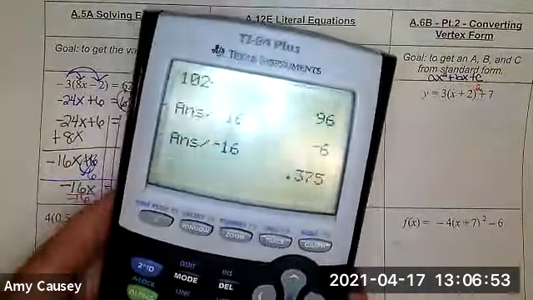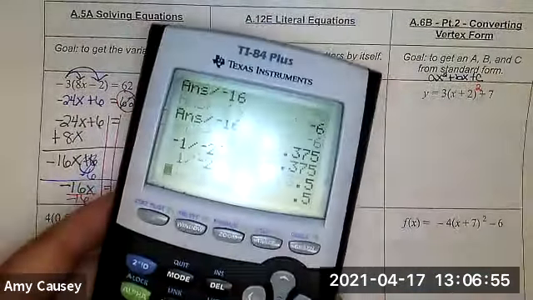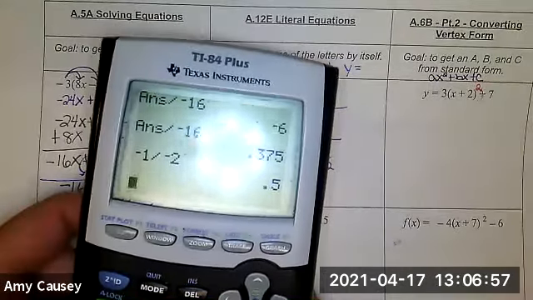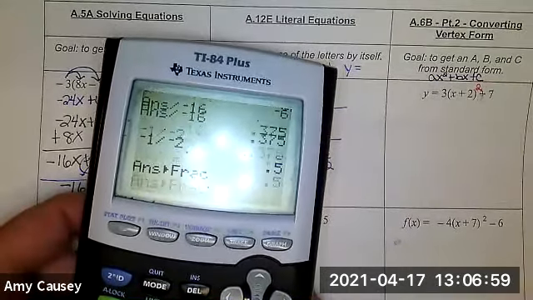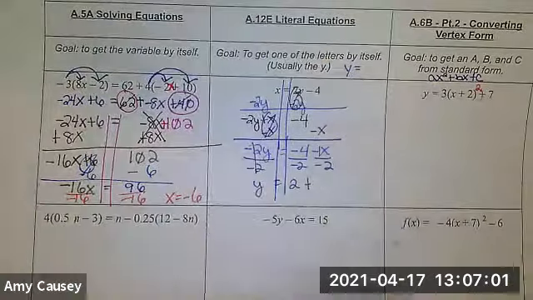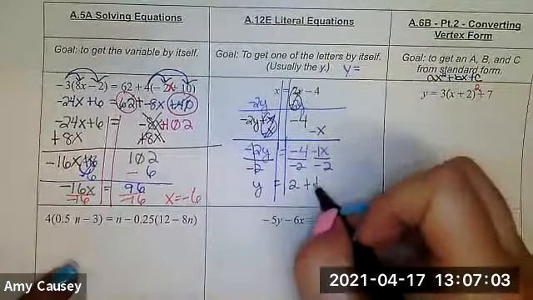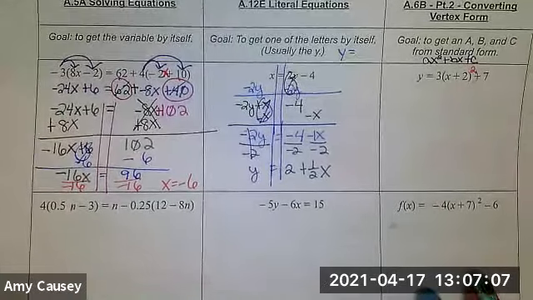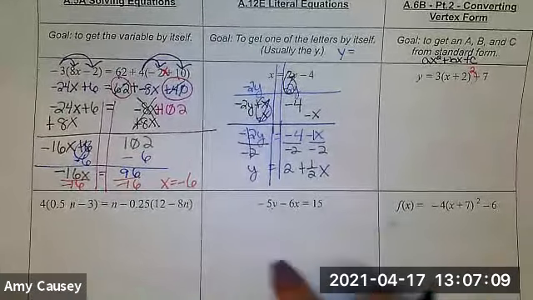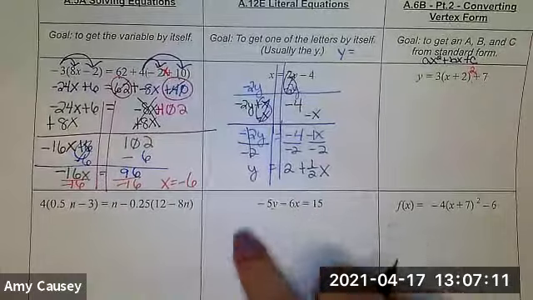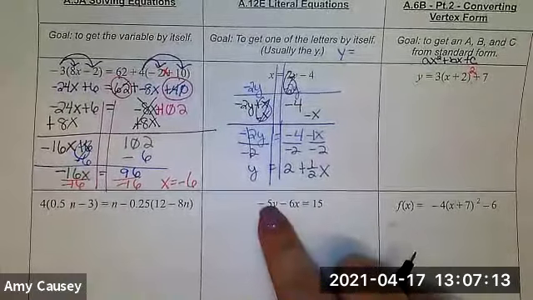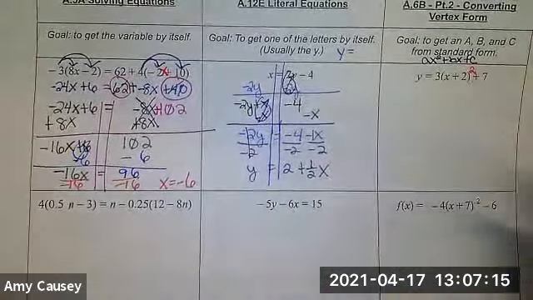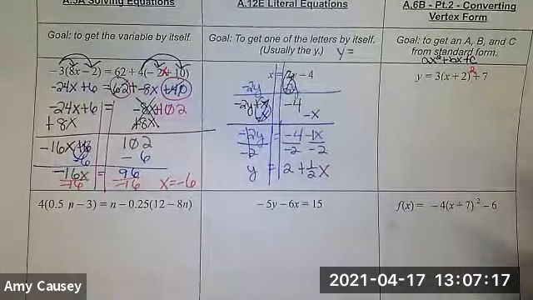You can type that into your calculator if you don't know what it is off the top of your head. Just make sure that you math frac it. You want to change that to a fraction. And you get half x. So now I want you to pause the video and work this problem here. Remember, the goal is to get that y by itself, and you want that y on the left. So hit pause the video, and then we'll continue.